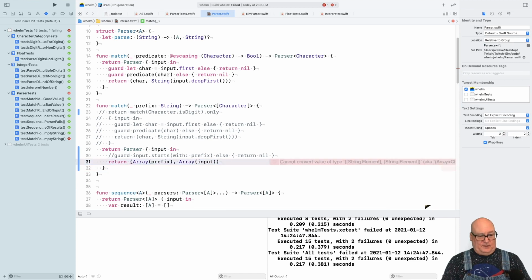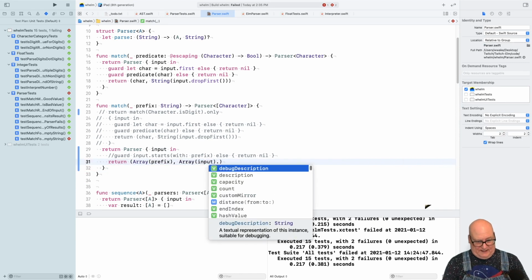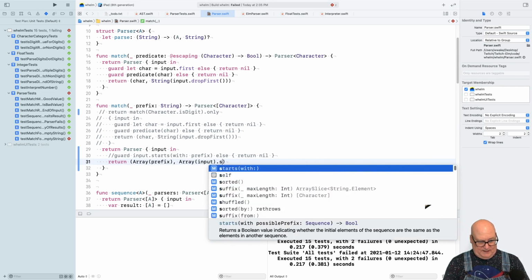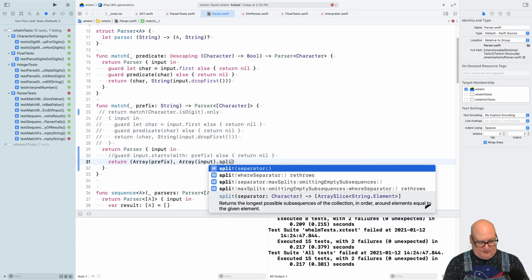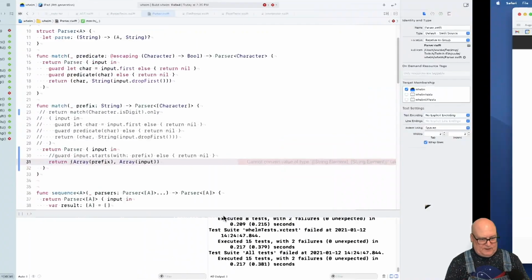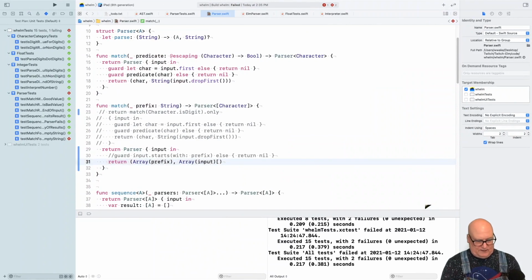All right, we'll take our input array and we're going to do a substring. What does split do? Separator, nope. Arrays of input. Let's try this.